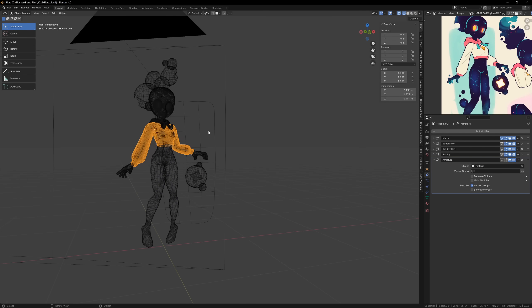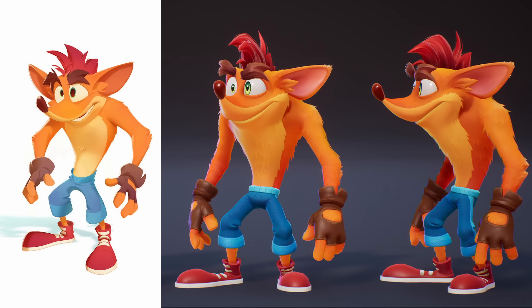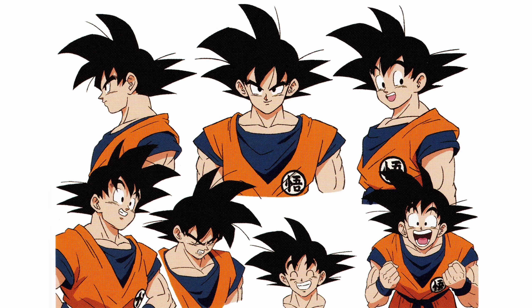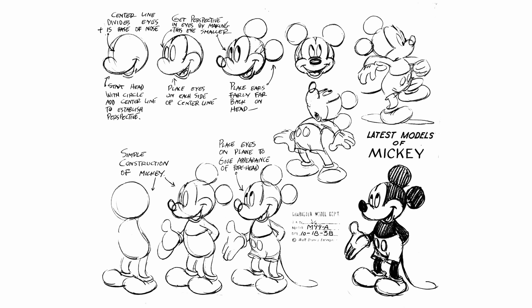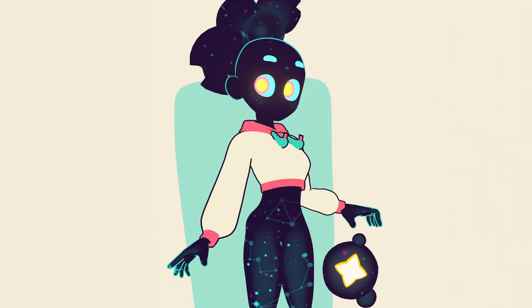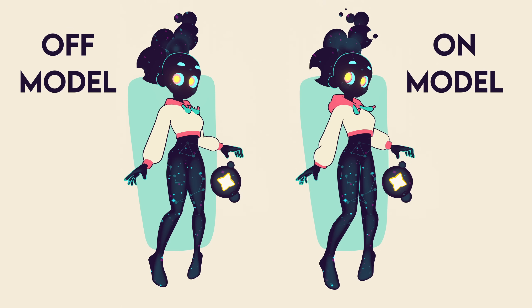This is the step that takes a model from looking good to looking great. Concept artists spend so much time making specific decisions about a character, and we need to honor those decisions and match them in 3D. Sometimes you'll hear the terms off-model and on-model, which basically ask: does your character look like the character in every situation? On model sheets, you'll see certain rules laid out by the concept artist — whether it's certain shapes to stick with, or expressions that the character can and can't make. As 3D artists we also need to abide by these rules. I'm taking this model from a good-looking model to a model that actually looks like the character. The adjusted version looks a lot more dynamic and the shapes are a lot more appealing.